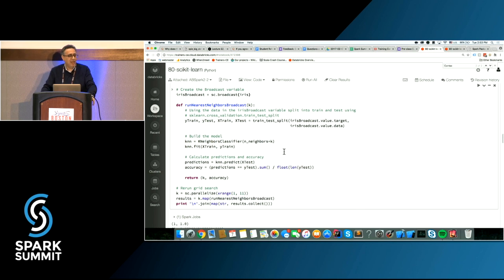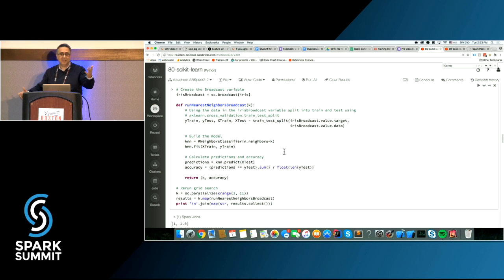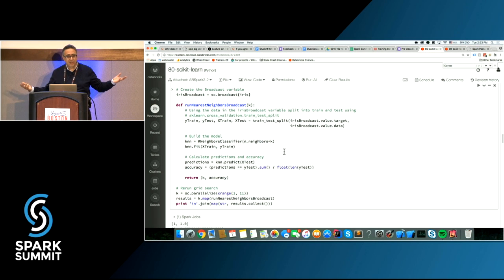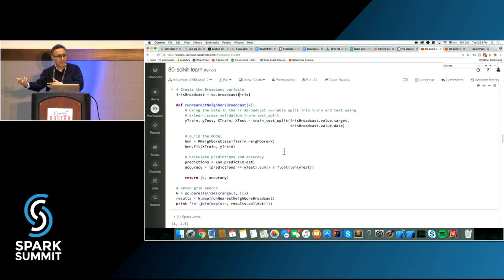You can say anything less than, let's say, 10 meg is small. Then Spark will ship the data to all the nodes, and instead of joining through a shuffle, a copy will be local on each node, and then the join will be local, right? So this is very helpful when you have one small data frame and one big one.